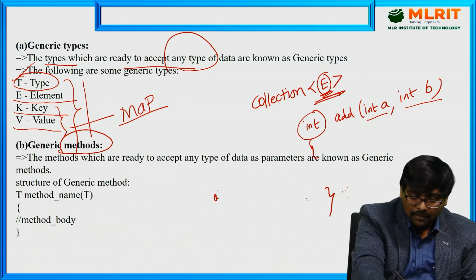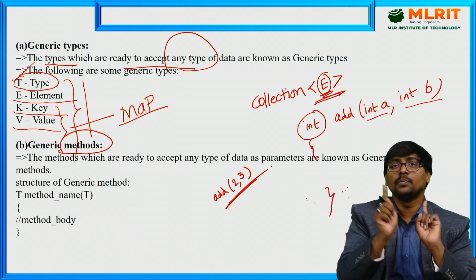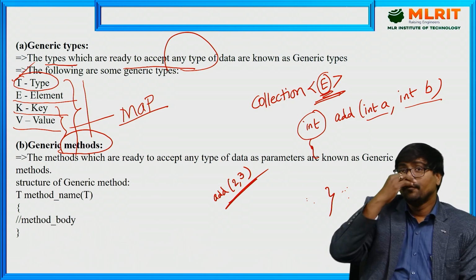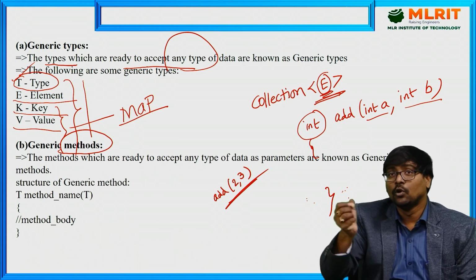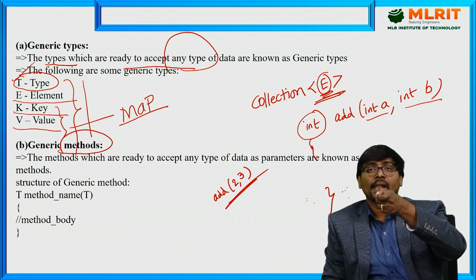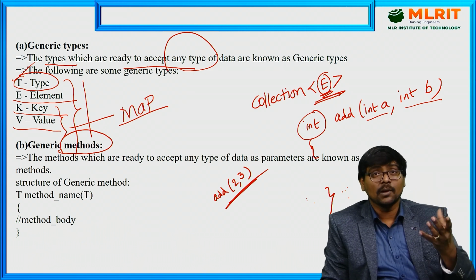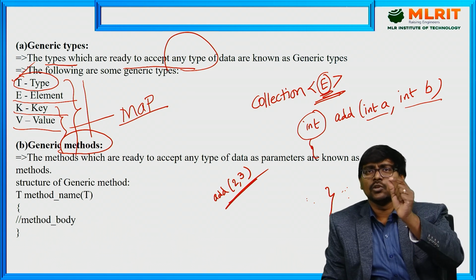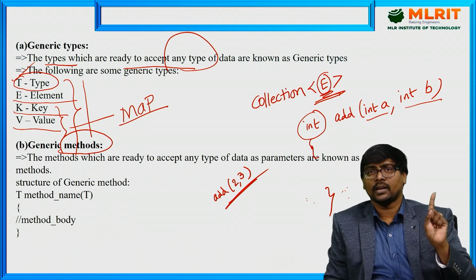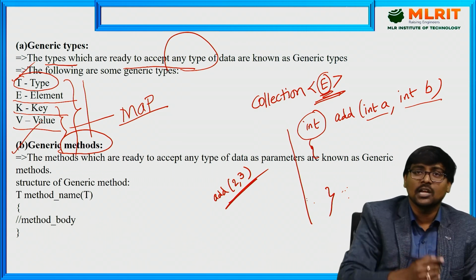While calling the method, you need to call add(2, 3). The 2, 3 must be integers. Now suppose in your program you want to perform addition of two floating numbers. What do you need to do? Again, you need to write one more method with parameters as float. Suppose double, again one more method with parameters as double. That means if at least one data type changes, you need to write the method one more time. To avoid such a problem, generic methods are used.